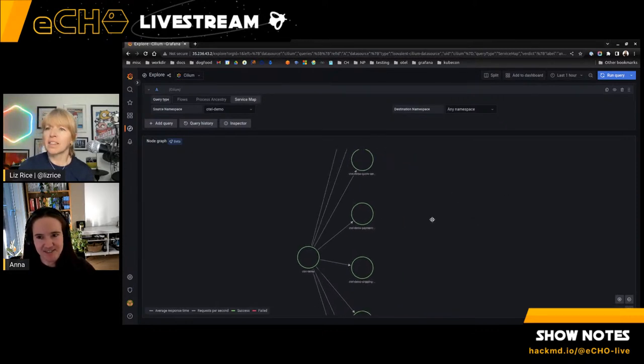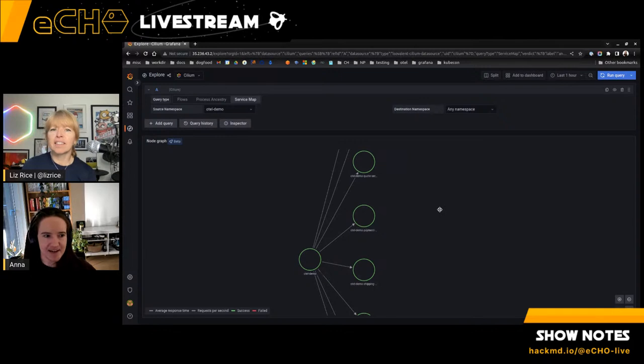But what we do with these metrics, we don't visualize them as time series on a graph. This would be the basic visualization for metrics. But instead, we process these metrics to generate a service graph. So we find, like, source and destination labels, and we aggregate all these metrics to draw a graph of which services are connecting to each other services.